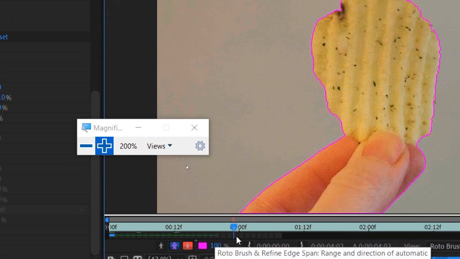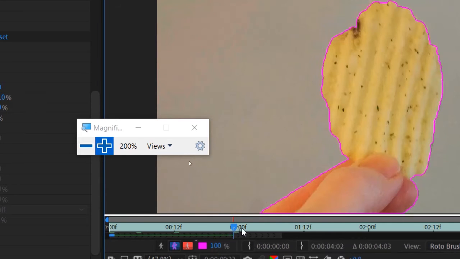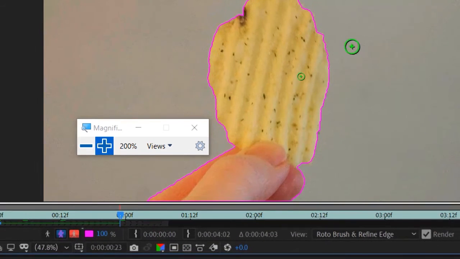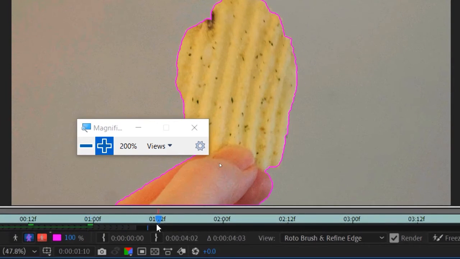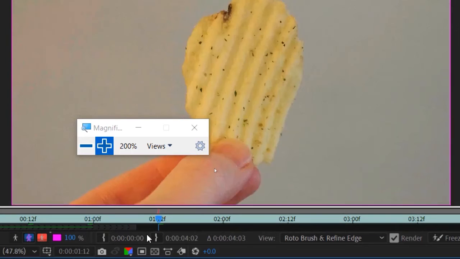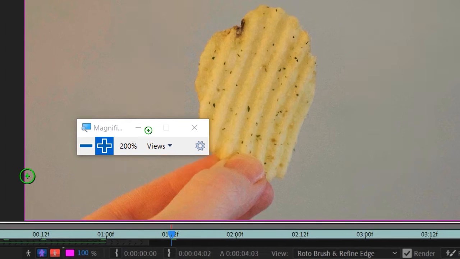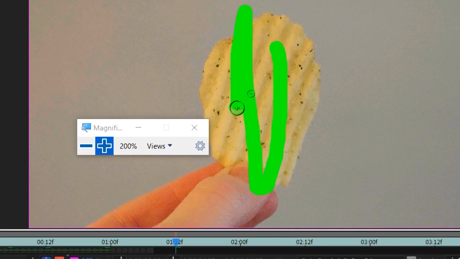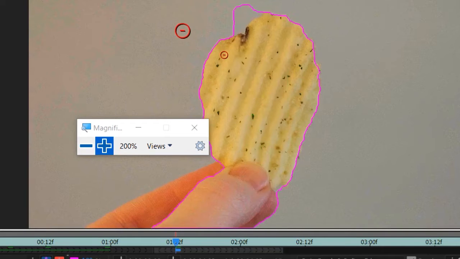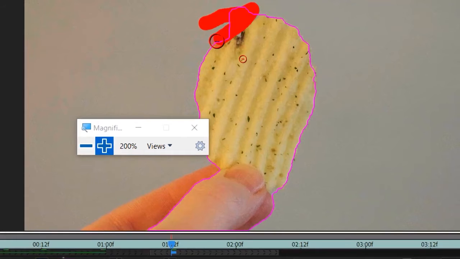And rotoscoping is very computer intense with the processor. That's still looking pretty good. I'm going to go a little bit forward some more. This is going to be the last one I do. It's not catching up, so I'm just going to draw a new line here. Oops, that's too much. So again, I hold down Alt or Option to delete the part that I don't want. I'm going to paint back in from the other side of the selection.